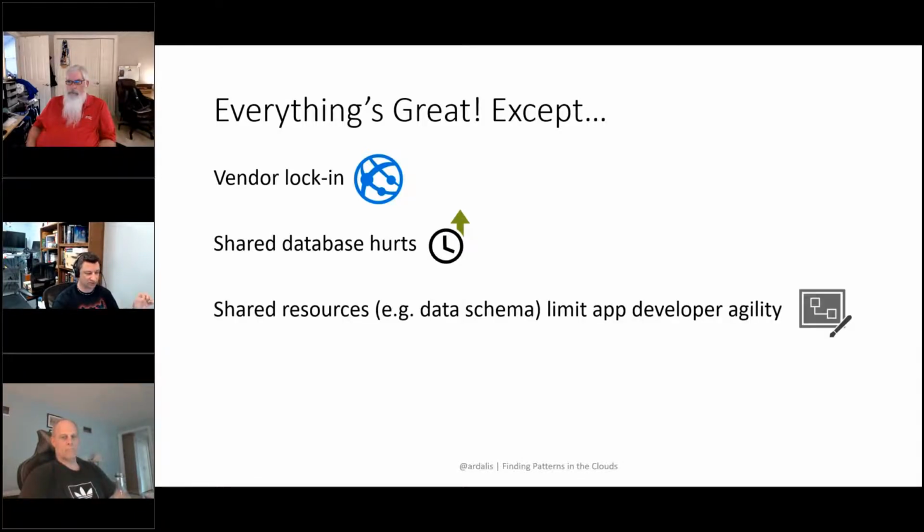We have shared resources also limiting our developer agility, which impacts our design. So if we're only literally using one database on that database server, which is not that unusual, developers can't just suddenly decide that they want to refactor how the tables look, right? If you want to rename a table or rename a column in your app, you should be able to do that. But as soon as you're doing it on a shared database that several other apps are talking to, you're going to get hammered real fast when every other app is down because you decided to rename a column.